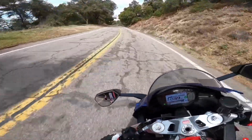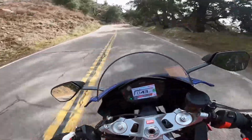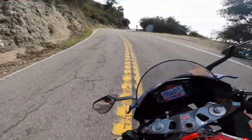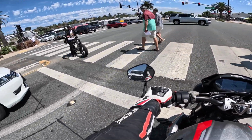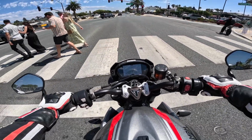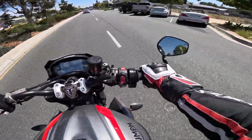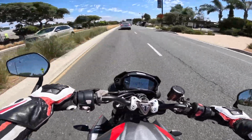And the impression I got out of that bike is that it's light, it's nimble, and it's pretty zippy, and it felt like a 400 to me. Now, when I say 400, I'm not talking about as fast as a 400. Obviously, it's a lot faster than a 400 because it's got 100 horsepower. But as far as the nimbleness and the weight of the bike when you're tossing it around, it felt like a 400 class bike. And that's what I particularly like about my Street Triple as well. Very light, very nimble, easy to toss around. It feels so light and nimble when you're tossing it around like this.